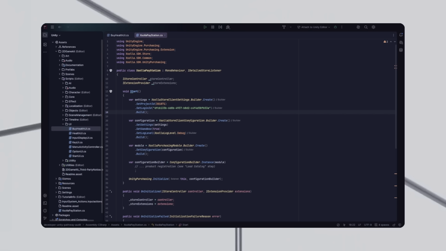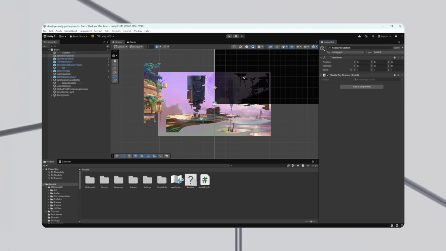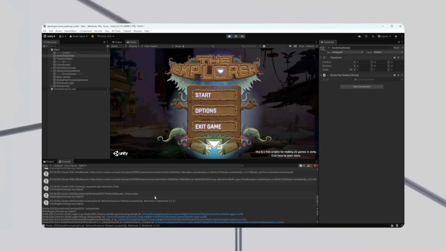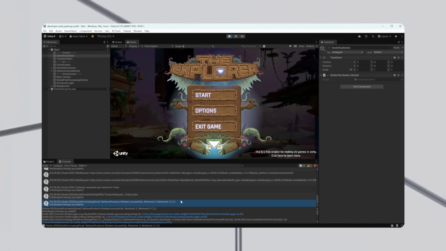Back in the editor, we can now input our project ID and our login ID. And with that, we're ready to test and verify our authentication. Returning to Unity, we can run the project and check our logs to see if the project's authentication has succeeded. With that, we've successfully initialized and authenticated our project. Scrolling to the bottom, we can now see that we also retrieved our product successfully, even though there's none. The next step will be going into loading our catalog so that we see this properly.